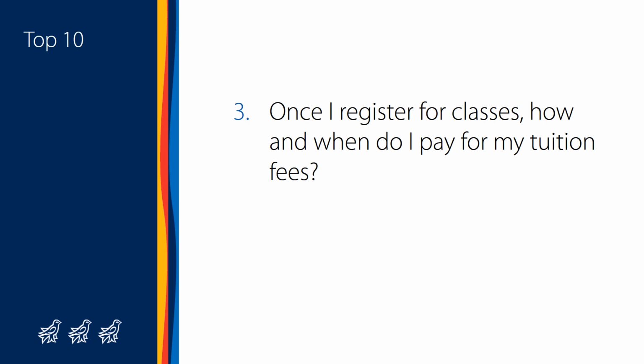Once I register for classes, how and when do I pay for my tuition fees? Well, how to pay for your tuition fees, there are a few different methods. Online banking would be a pretty commonly used method. Your online banking provider sets up the University of Victoria as a payee on your account like any other bill, and you would use your V number as your account number. So you might have already done this for your acceptance deposit, but that's a commonly used method. Also check, money order, or bank draft. Those are all accepted methods.